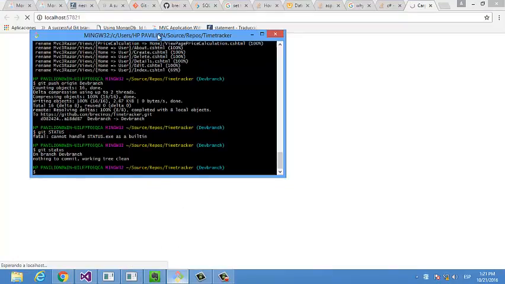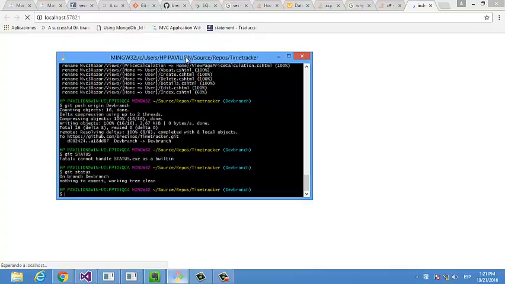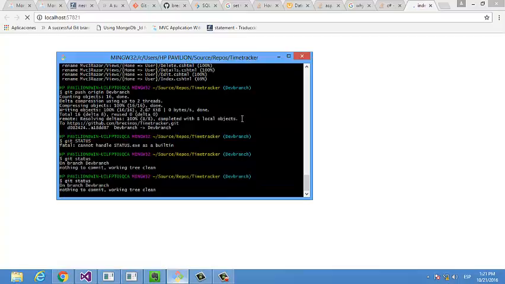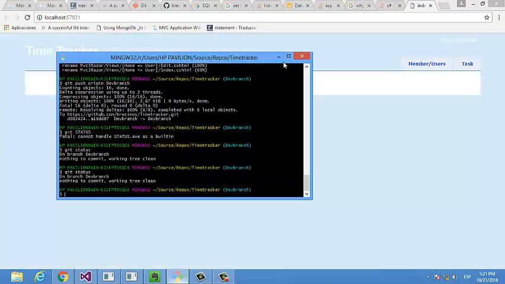Here you see we are running on my local machine, localhost. It's taking a little bit of time, but it's coming. Here I have my Git version control.